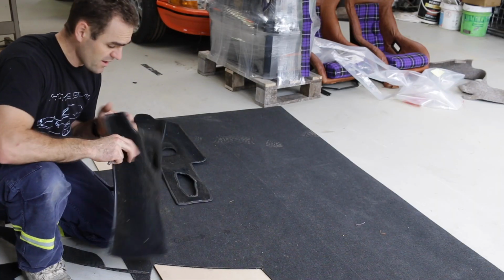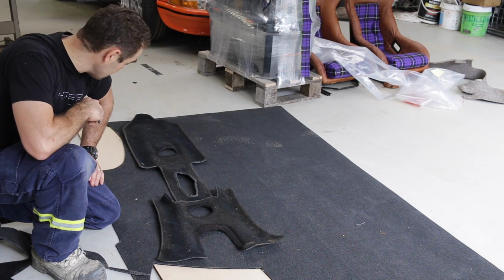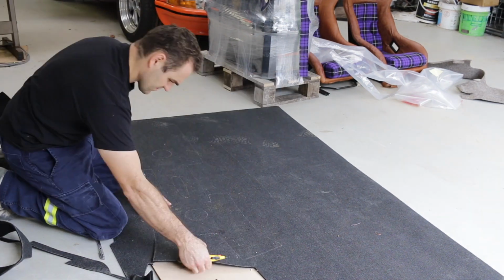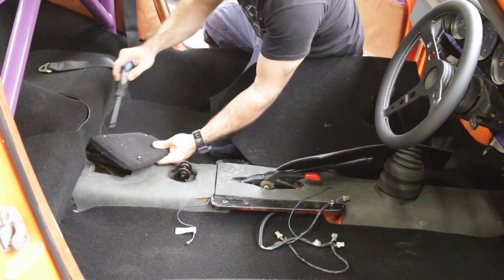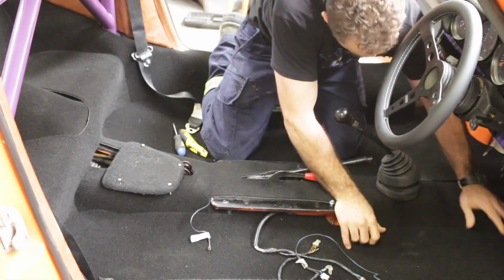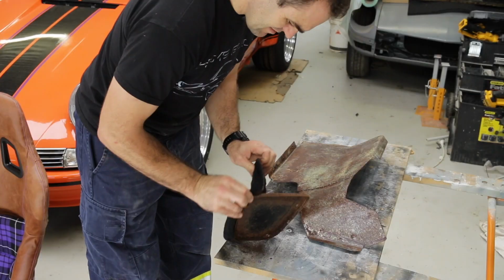So now I've dug up my original center panels, and I'm laying them out now so I can cut them out of my black carpet and finish off the center console. Alright, now I've just got to put some carpet over these little bits, and most of the carpet should be looking pretty good.